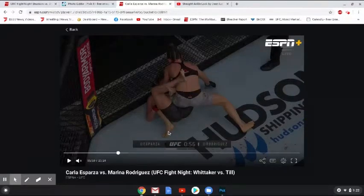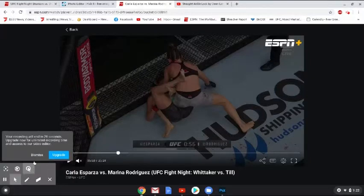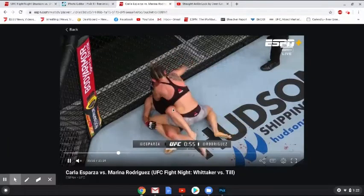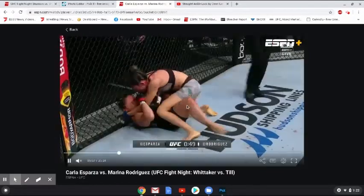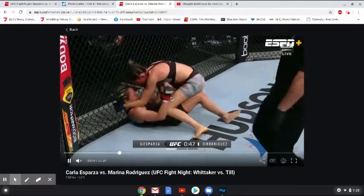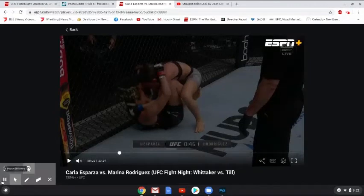Now she's pulled it back — so this is exactly where Rodriguez wants to be from here. What I'd probably want to do is take my right hand, push on Esparza's left knee towards the outside, hip in that direction, which is just going to turn Esparza's hips off to her right, and then you can sort of come around from the back, kick your leg free, and pass to a few different positions. But Rodriguez decided she would rather just go for ground and pound, which isn't necessarily a bad idea. She lands some heavy shots up against the fence, Esparza bails on the position, and Rodriguez was landing some hard shots — Esparza just wanted to get out of there. Esparza goes back to butterfly guard, ending that specific opportunity.